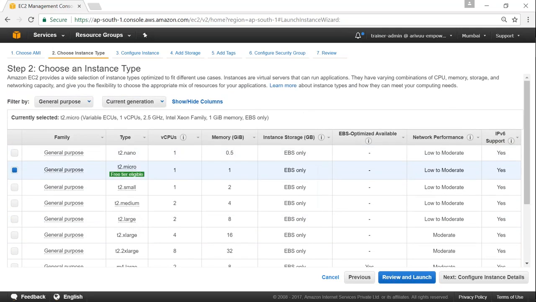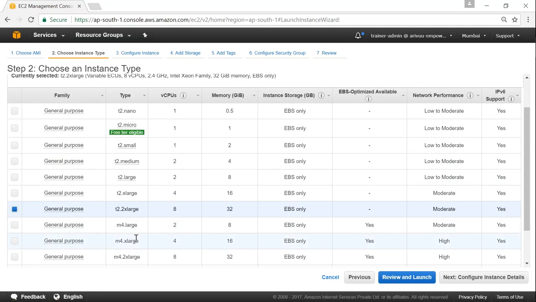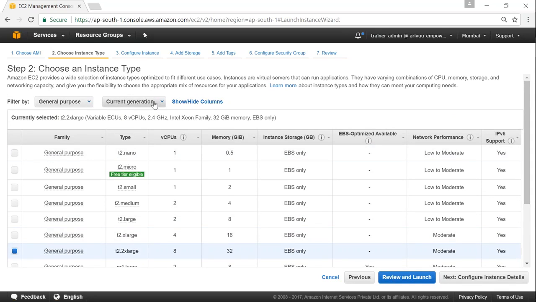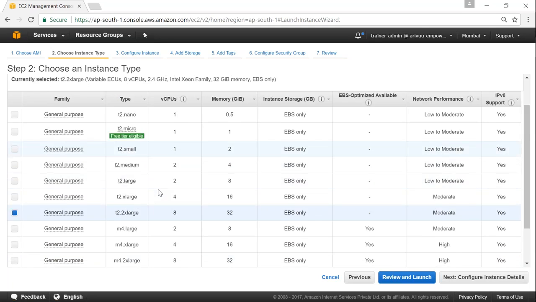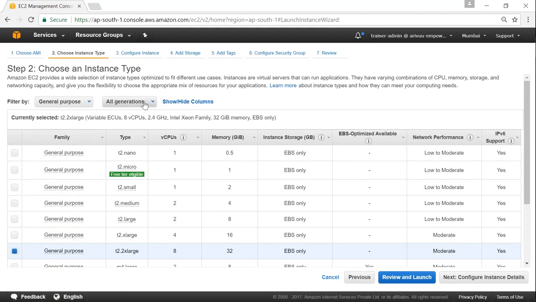And then for some reason, if you want some older generation of CPUs, that is, C4, T2 and M4 are the current series of general purpose, but if for some reason you want older generation or all generations of CPUs, because your application is tied to a particular CPU architecture, then you can go ahead and click on all generations here. And if Amazon is still providing those old generation CPU architectures, you will be able to find it here. But you will get a clear notification saying what is available and what is not available. Based on that, you should be able to choose the right one for your case.